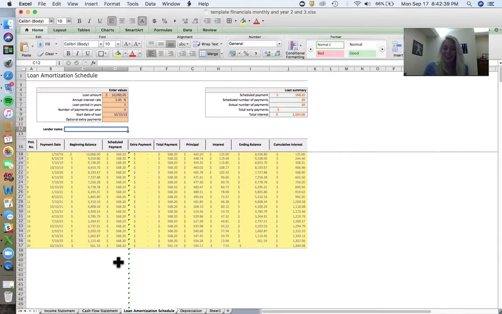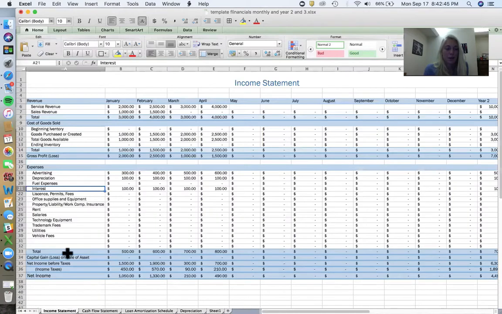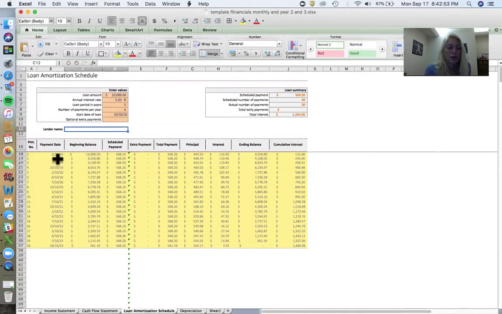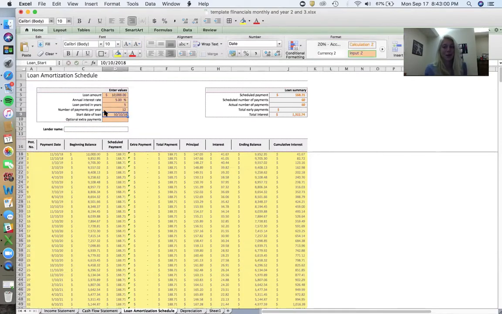Very handy, right? Okay, so that interest expense that I skipped over in the income statement, which was right here, you're going to pull that number directly from your loan amortization schedule, okay? So you'll notice, actually, let's back up. We'll go with 12 payments per year just for this example because in the first year of the income statement we have each month outlined, so this will be a little easier there.